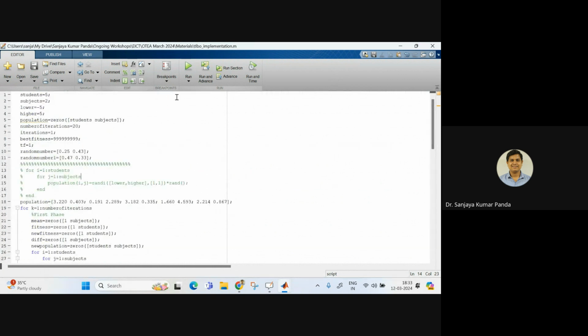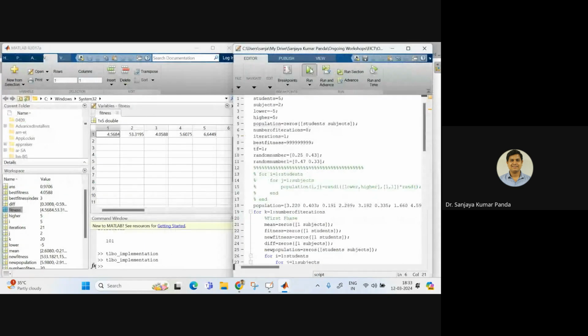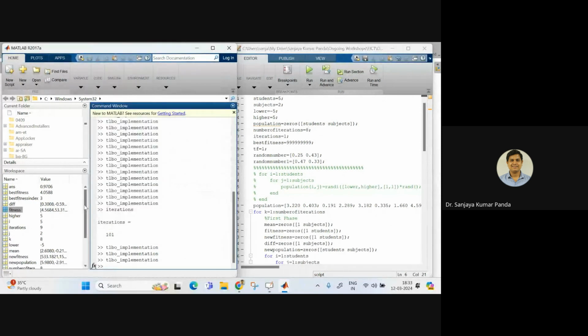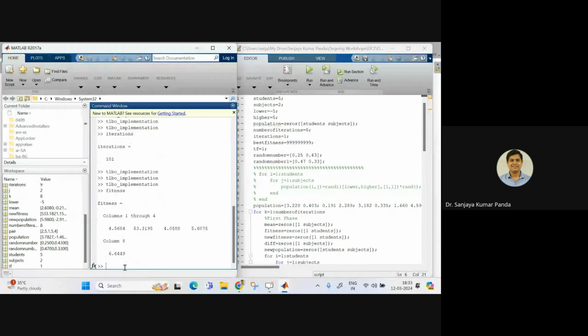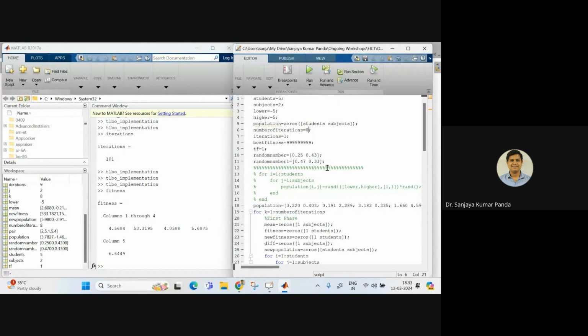I think after some iterations you are not getting any improvement. You have seen that in the previous case, when I changed the number of iterations to 10, the value changed. But after that I don't know why it is not changing, but it should change. The fitness value is coming after 8 iterations, but why is it static? Number of iterations 1 to 10. Okay.